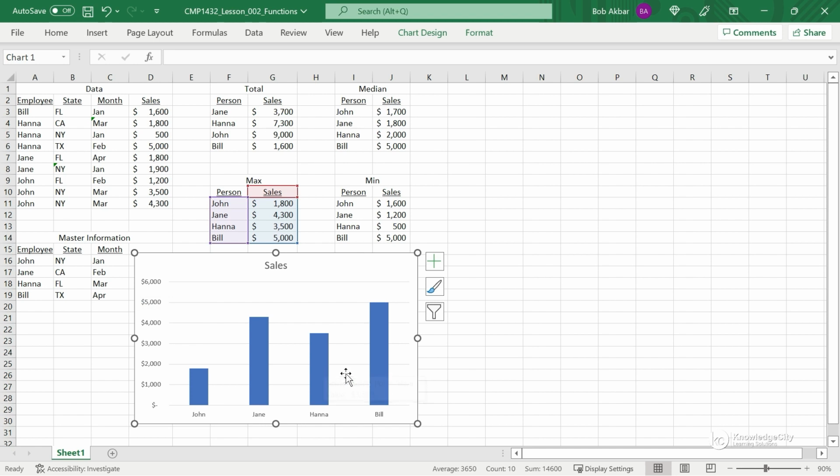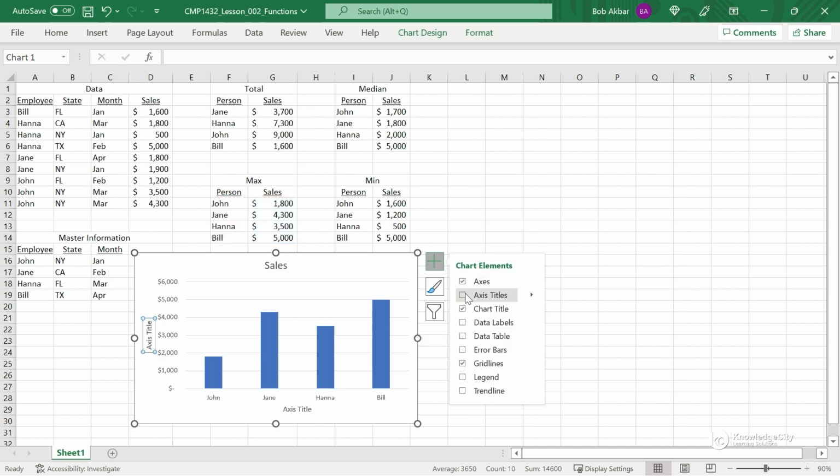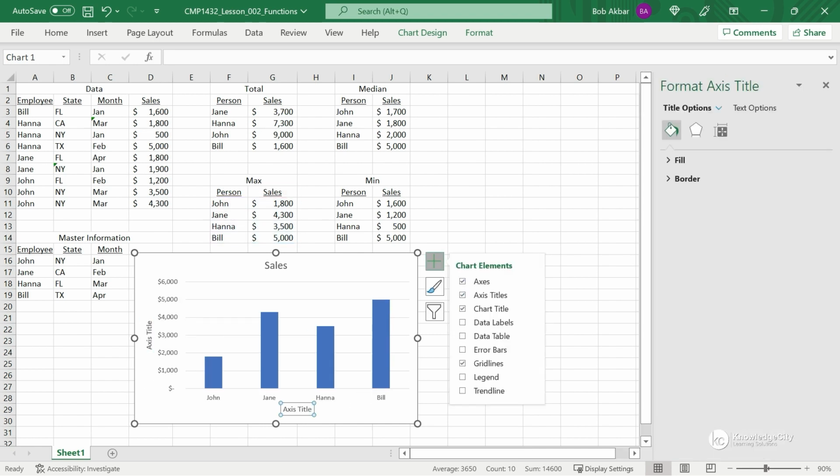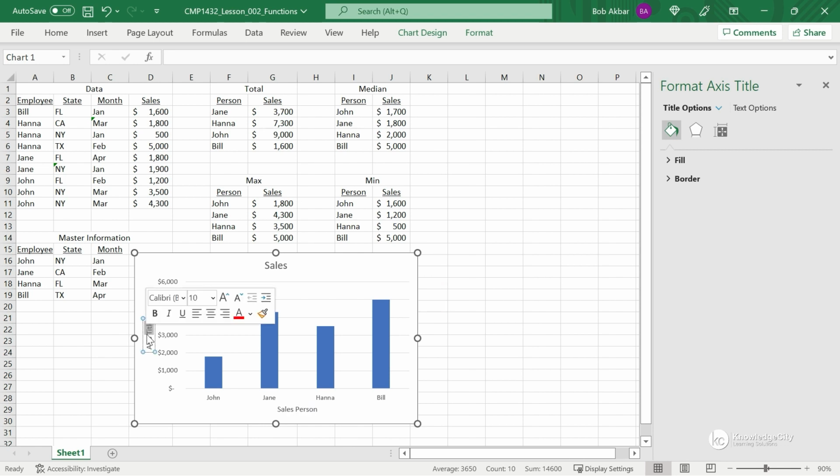Now there are a few options that we can add to this, and I recommend that we take the time to explore and see which one of these is proper for you. So we can add on the plus, and we can add the axes, where we can put titles. So let's do that one first. And all you have to do is just click inside the box and you can edit what the title is. So we're going to do salesperson and amount.